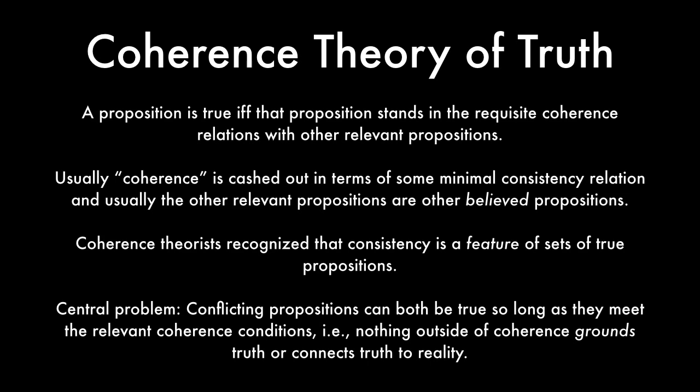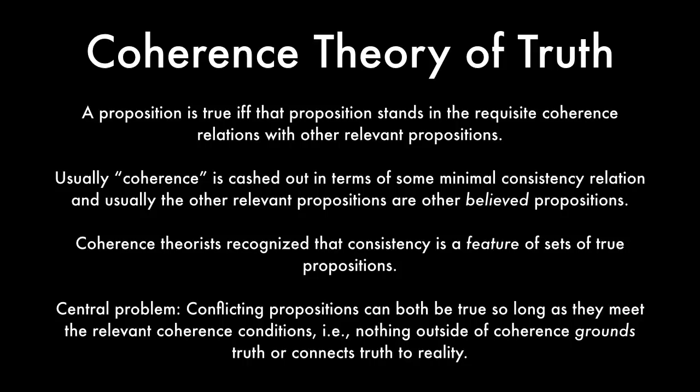And in fact, this seems to fly in the face of the general reason for the coherence theory of truth to begin with, trying to make sure that truth was a function of coherence. Well, now we've got two different propositions that are not coherent, that aren't consistent with each other, that are both true. So since there's nothing that grounds truth in reality, any proposition you please, it seems, so long as minimal coherence relations are met, can be true. But that's not what we mean when we're talking about truth, just something that's coherent with other things that are believed. So most people have rejected the coherence theory of truth because it seems to allow for any proposition to be true.